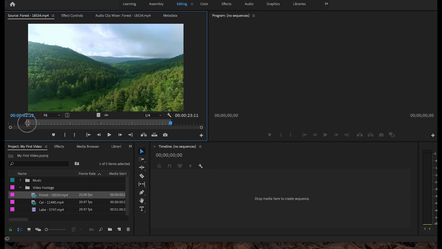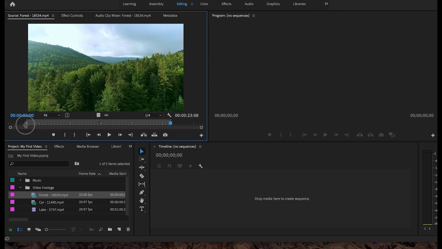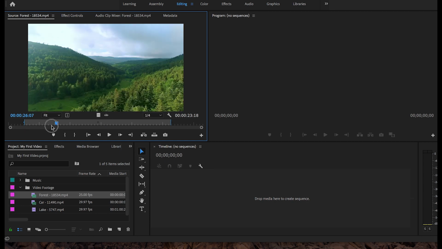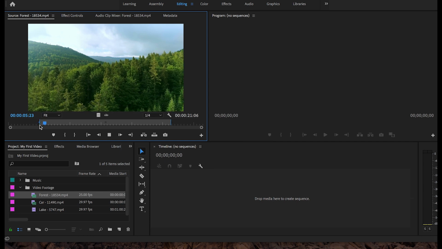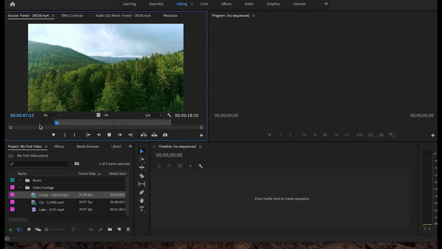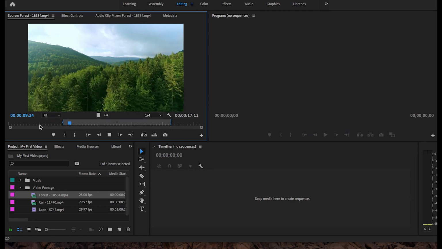Again, you can adjust these however you want, or you can scroll back here and hit I again. Sometimes what we've done, especially in the ad agency world, is we'll play it back and just keep hitting I until that perfect moment. Okay, so it makes it really nice and streamlined to edit when you can just hit I, O, in and out, and then drag it into your timeline. So now we'll drag it into the timeline.